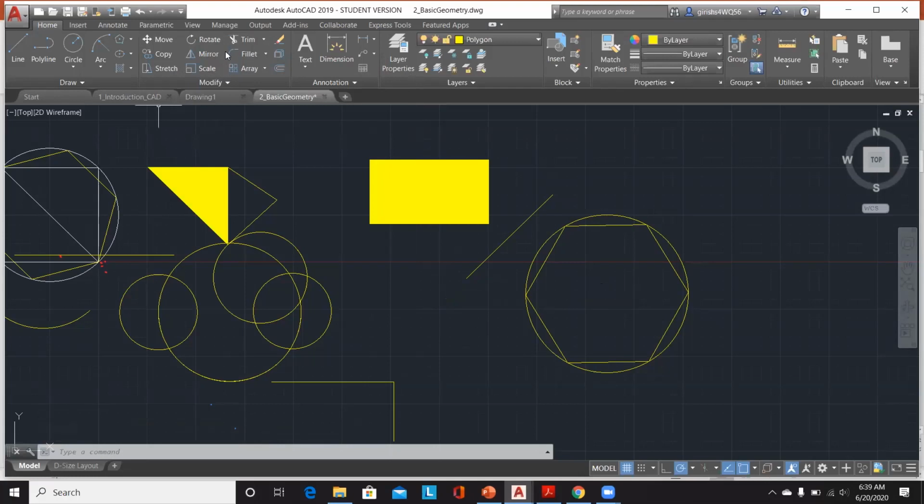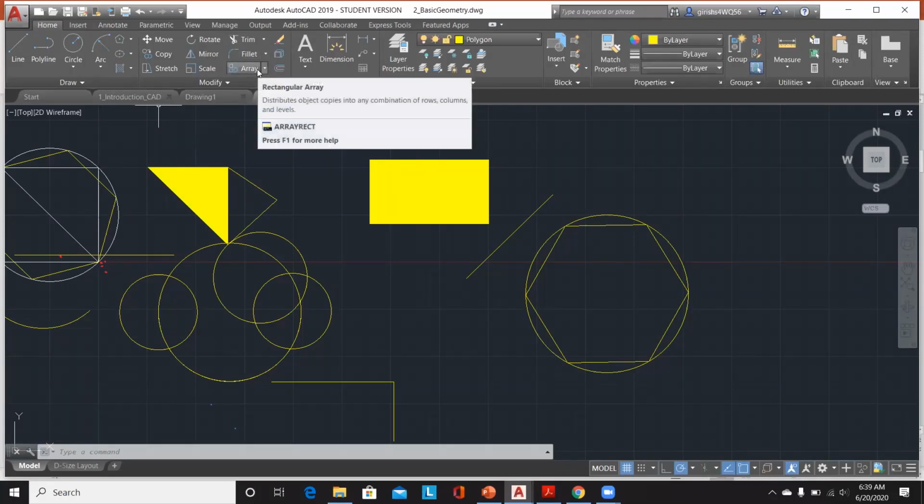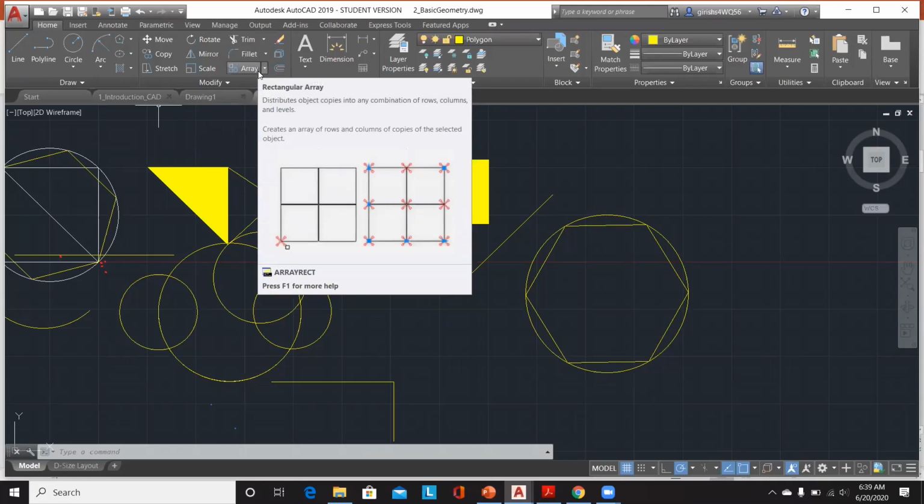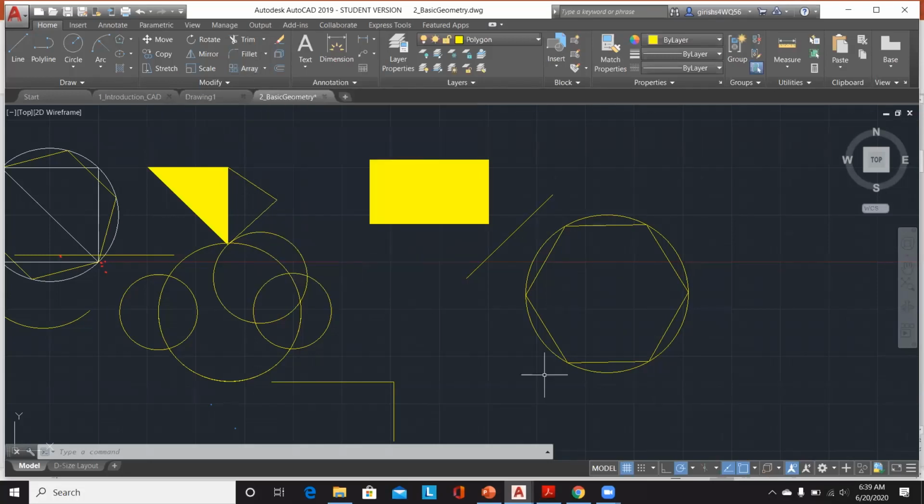Similarly, the icons such as trim, fillet, and array, we will discuss in detail in tomorrow's workshop, because we will be working on multiple object elements in tomorrow's session. So in today's session, we will be discussing adding annotation standards, measuring length and angles, and producing clean and error-free drawings in AutoCAD.